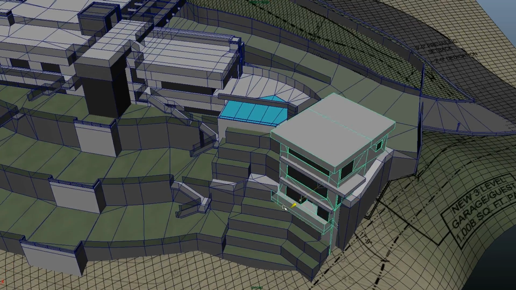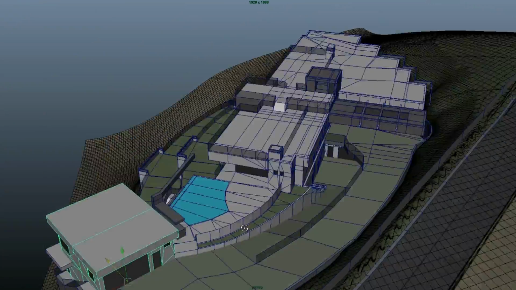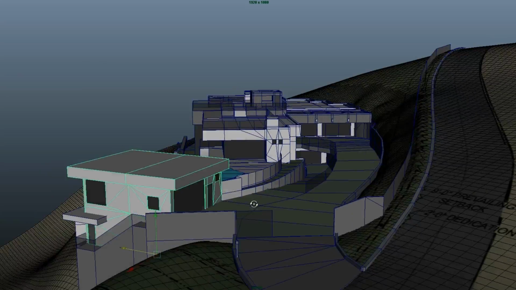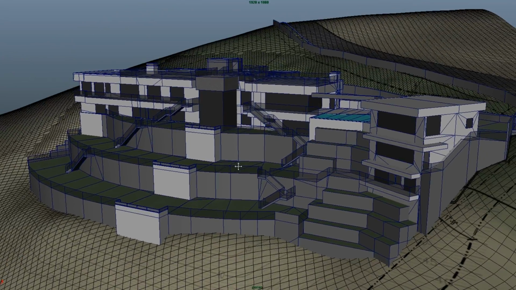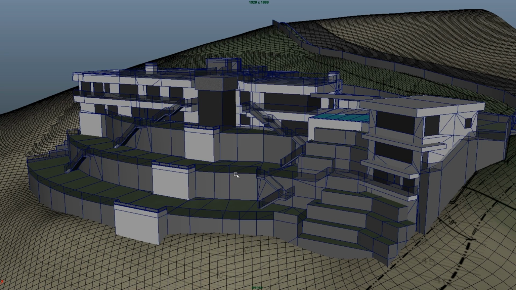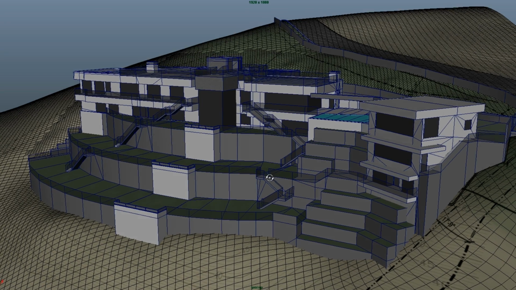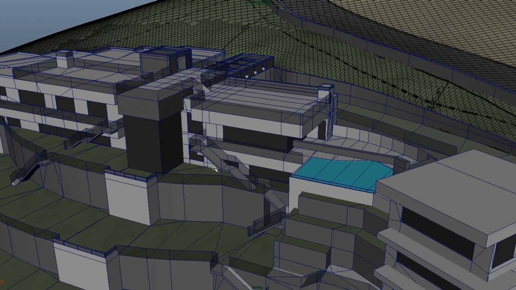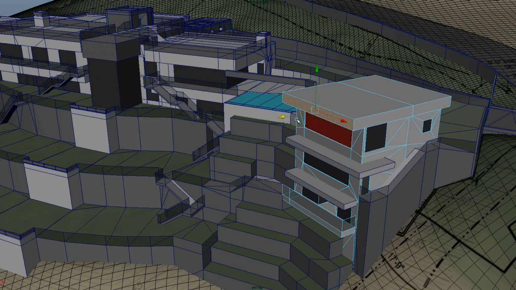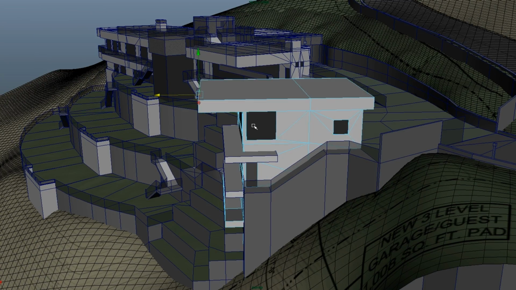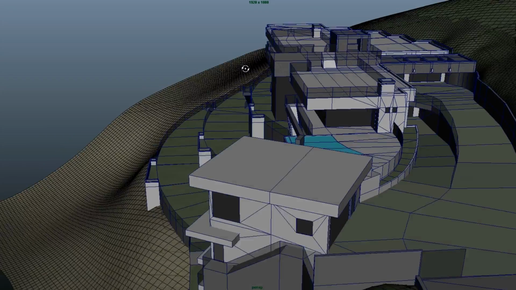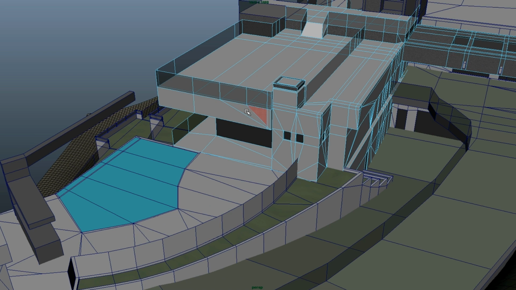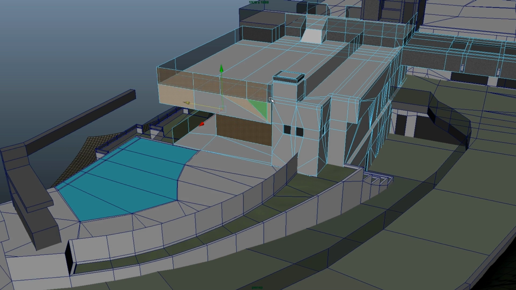This guest house should be located somewhere else. From big changes to small changes, a house like this might go through 20 or more major changes before the client is satisfied. The architect can explain the changes to me, or he can just stand over my shoulder, and we can make the changes in real time.